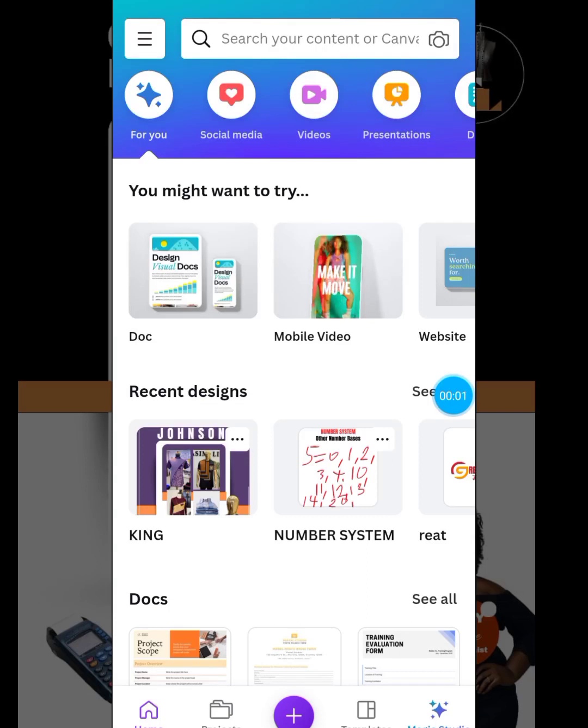Okay, now when it comes to graphic design, so far so good. Among all the software that I've laid my hands on, for me, Canva is the very best. Because it's very user friendly, very easy for you to actually work with. So that is why I keep on teaching you Canva. Canva it is, for graphic design.